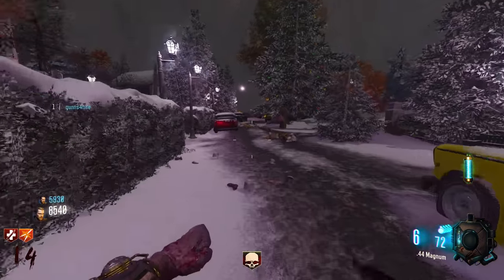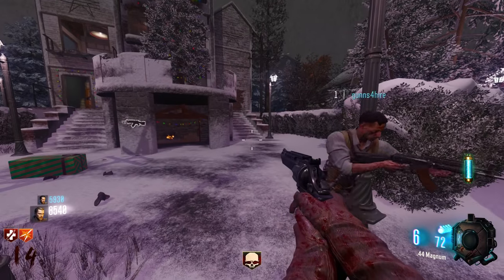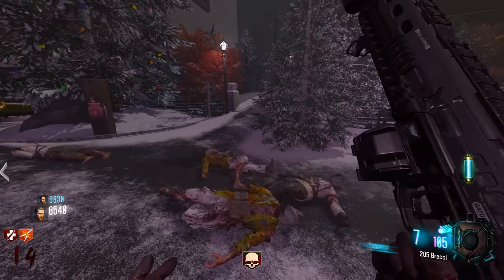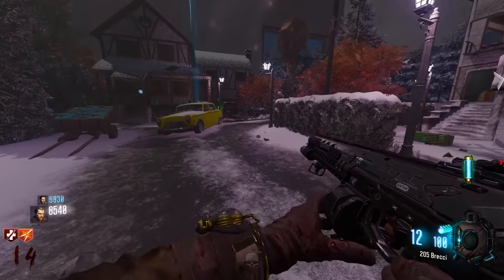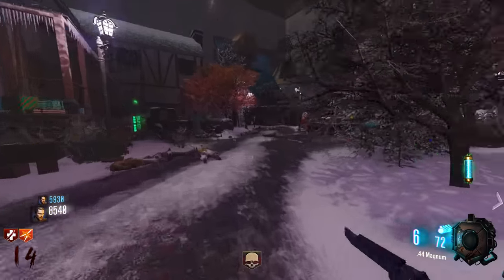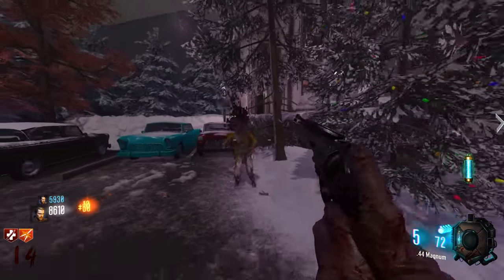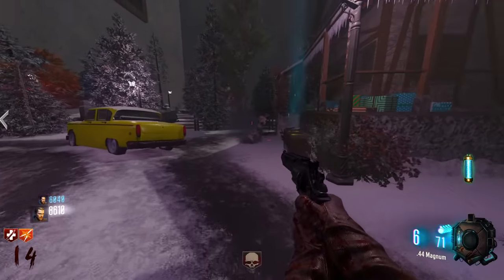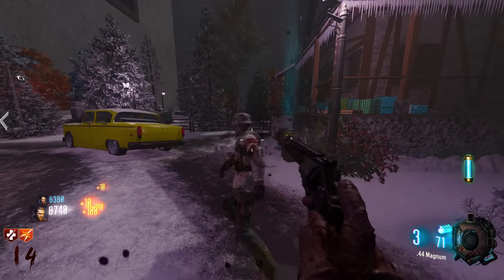44 Magnum. Boom, boom, boom. Round 14. You know what that means? One more round and we get the Nan Shopway. I thought they said that it had to be round 16 for it to open. Oh, all right, two more rounds.